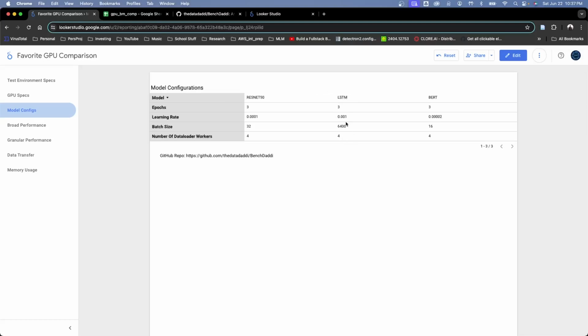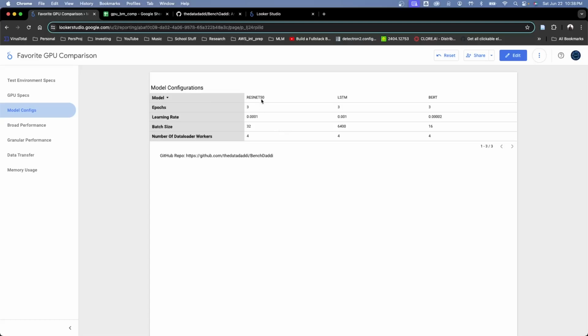I couldn't find a good pre-built implementation of the LSTM, but I really wanted to, and I go into more detail in another video on the benchmark itself. For the initial iteration of this benchmarking suite, I wanted to look at three different architectures: RNNs, CNNs, and transformers, and then different applications.